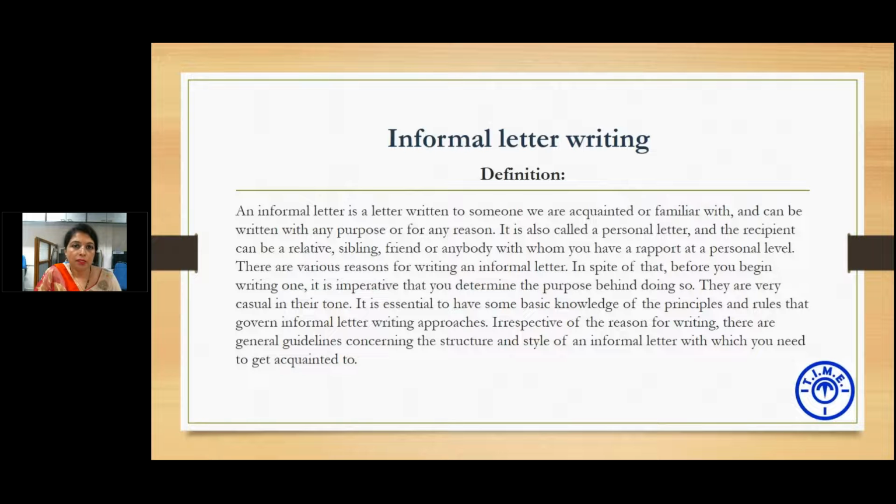Well, informal letter writing is quite easy, and it is defined as a letter which is written to someone we are acquainted with or familiar with, and the purpose for which it is written could be many or any. It's also called a personal letter, and the person to whom it is addressed could be anybody from our social circle. It could be a relative, a sibling, a friend, or anybody with whom you have had a rapport or a personal touch. There are various reasons for writing informal letters.